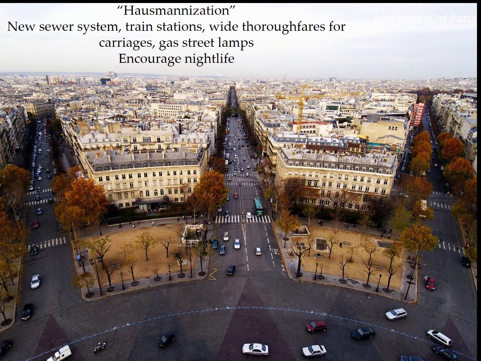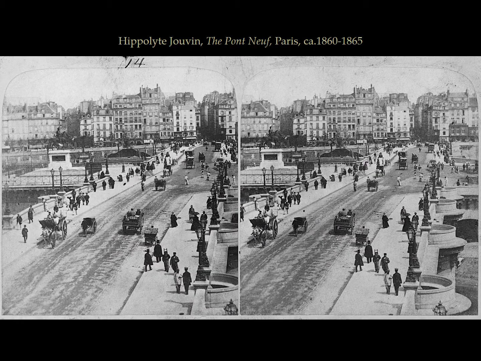He added gas street lamps to encourage nightlife and people to stroll about at night, not to be afraid of being mugged or having any type of physical accosting happening to them. He, of course, is going to add street patrols, right? Making this a tourist destination to where you would go about and be seen on the streets in the latest fashion, being entertained in these cafe concerts. So this is what Parisians would have seen at the time.